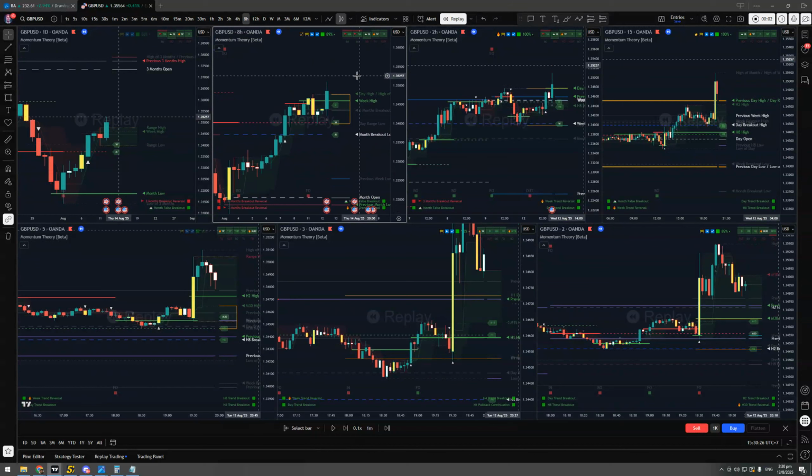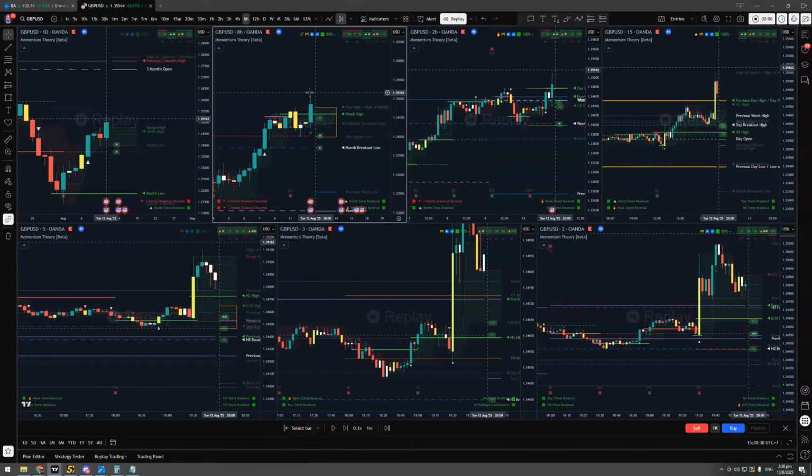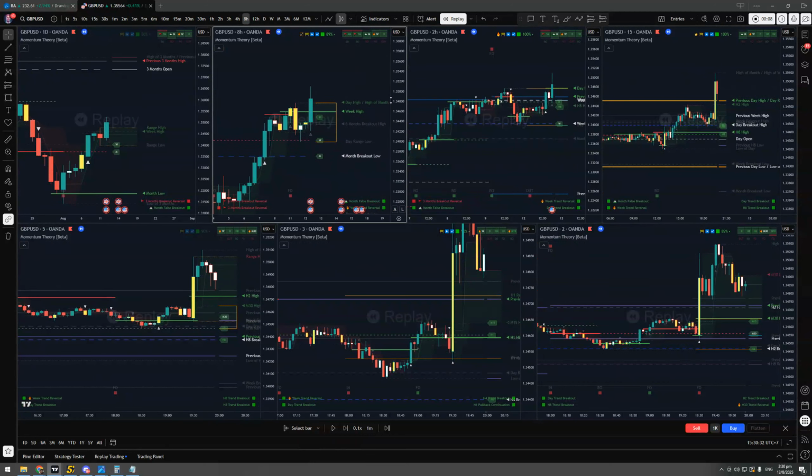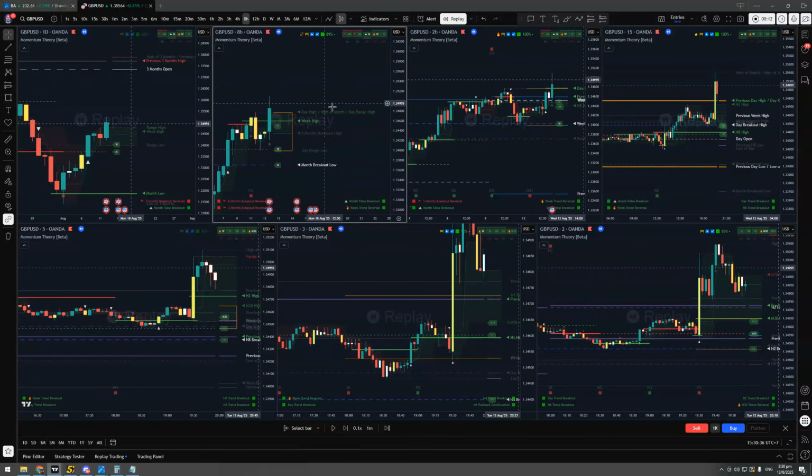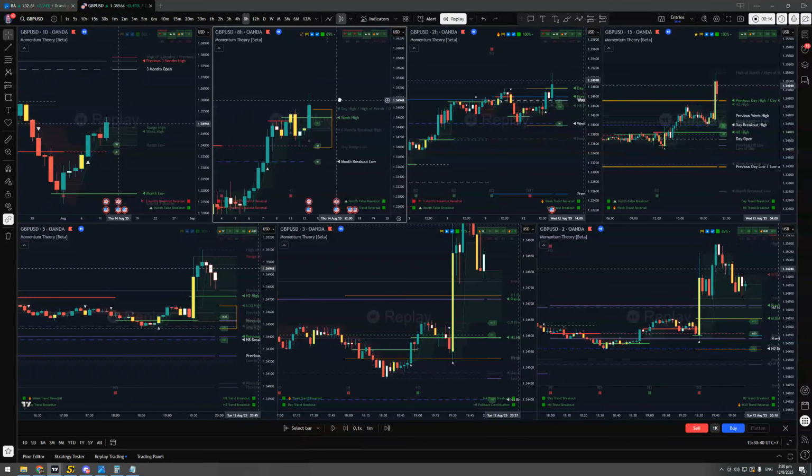Okay, New York session took one trade on GBPUSD. Coming into New York session, very clearly saw this move on the H8 bullish breakout bar, closing above previous week high, closing above previous day high, and closing above the daily range high. Weekly traders and daily traders are in bullish breakout.